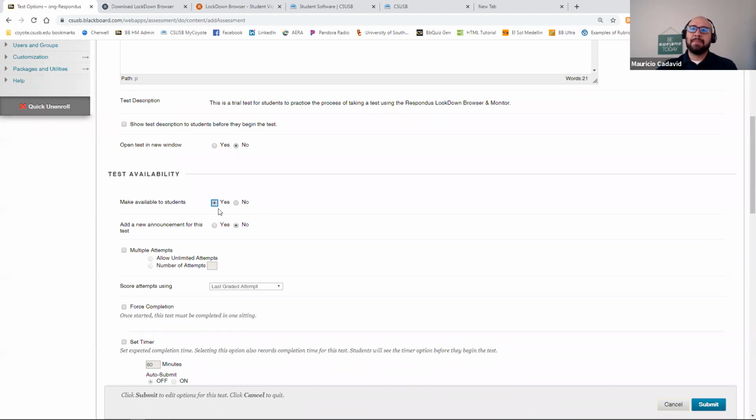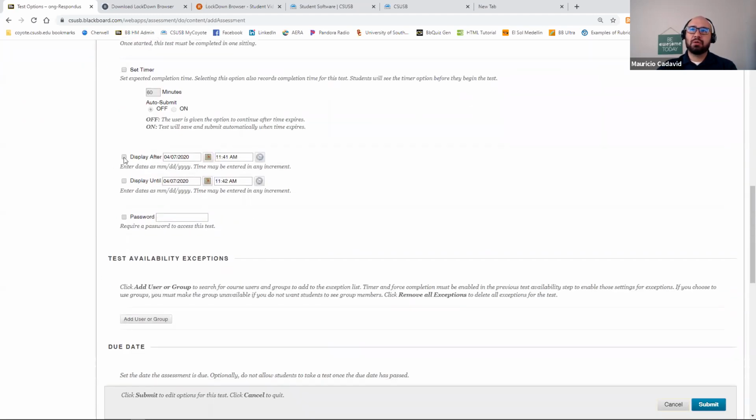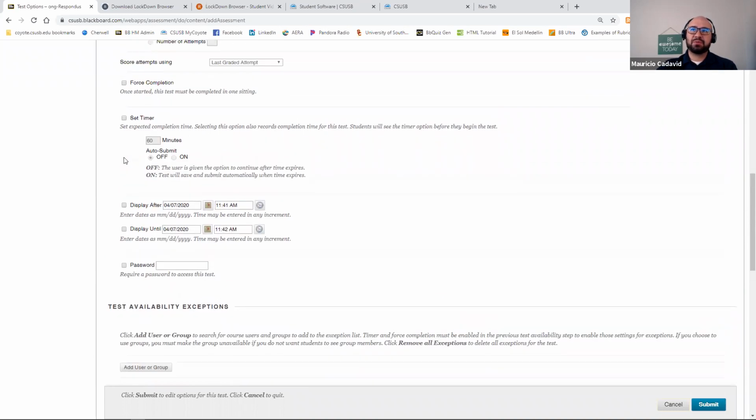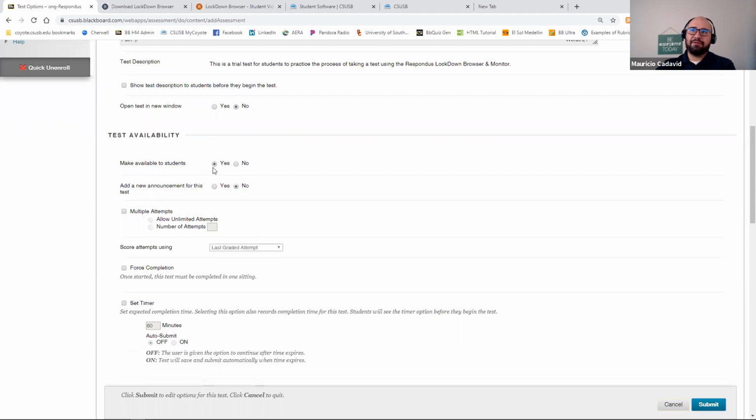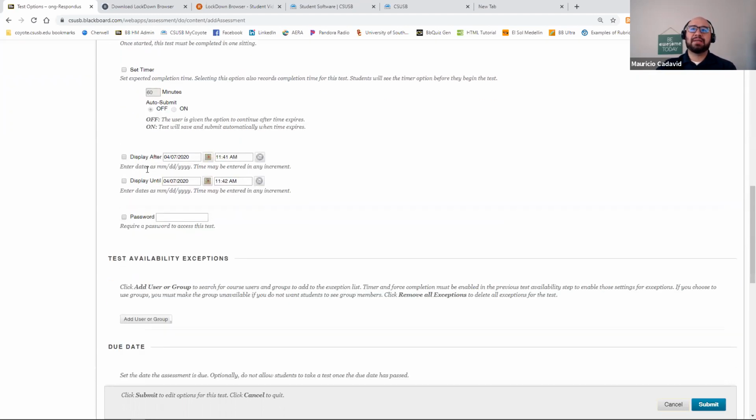So make the test available to students, but control when the test is deployed. The best way is to make it available to students as yes, but then say make it available on this date at this time, until this date and that time.